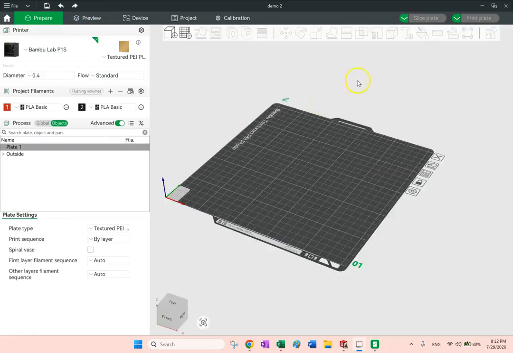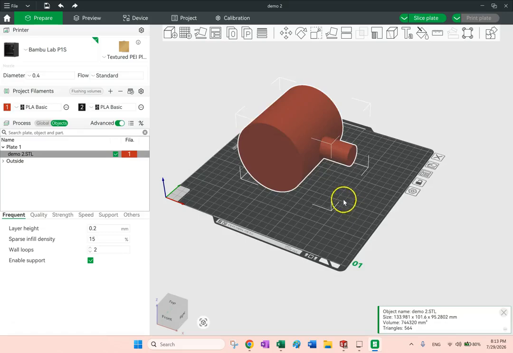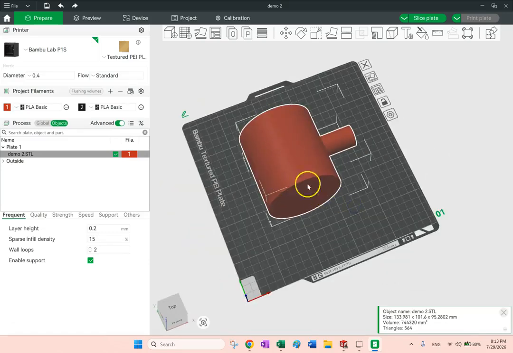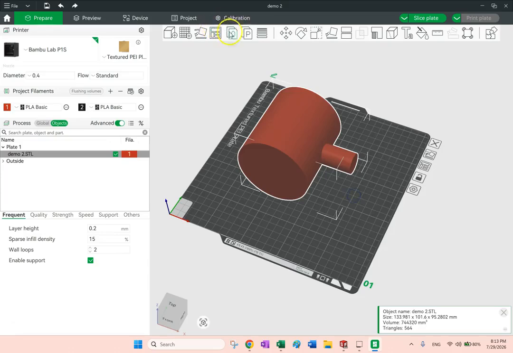The last tool I want to show you is this one here, Mesh Boolean, where you can perform Boolean operations of intersection, union, and difference or subtraction between STL files right here in the slicer without doing it in CAD software. So let's say I bring in this part here, right? And I can bring another one and combine them or subtract them or get their intersection or anything. Or I can use this one alone and break it into parts.